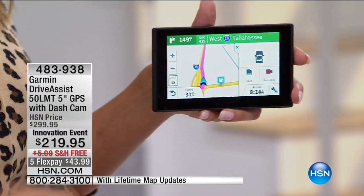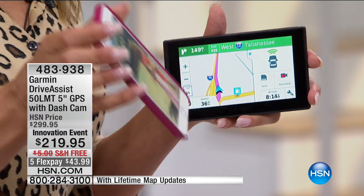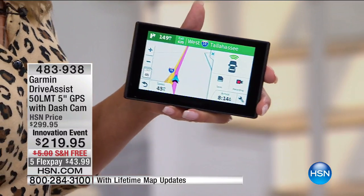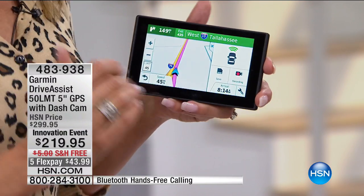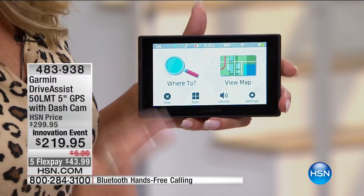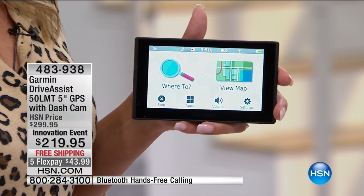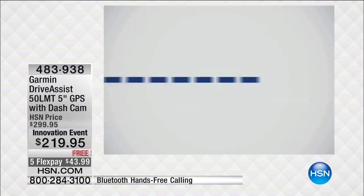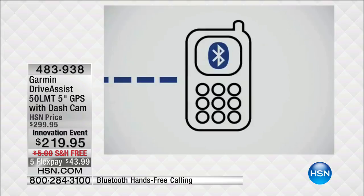You know what else you're going to have? You never have to use your cell phone, because guess what you do? It's something called Bluetooth. What is that? It's a fancy way of saying wireless. All you do is turn on that Bluetooth on your phone, and now your phone can go into the lockbox in the car. And then, guess what? You can now still take and receive phone calls. Continue. As a matter of fact, we're going to do that for you.